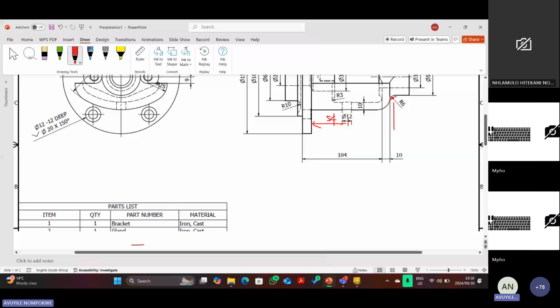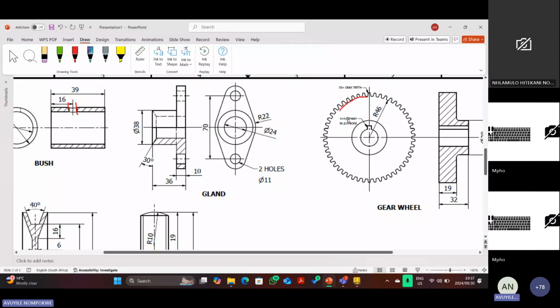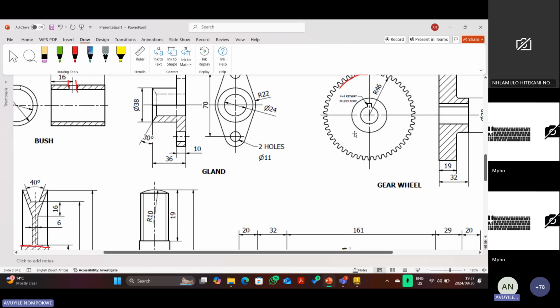Okay, let's come to the gear wheel, guys. What we know about the gear wheel is that the inner radius here is radius 46. We know that this one is diameter 38, and we know that this one is diameter 19. Where do we get that it is diameter 19? It's written here, 4x4 QA in diameter 19 bore, right?